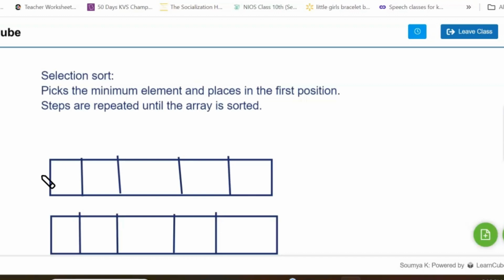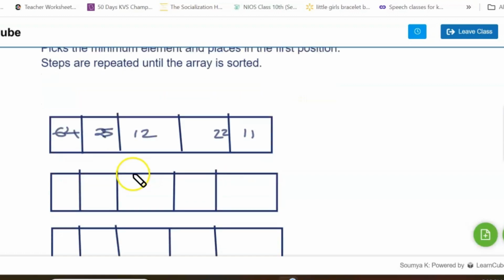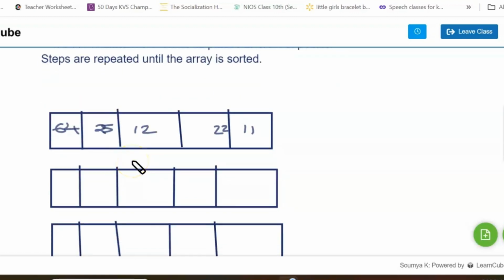Say we have some elements like 64, 25, 12, 22, 11. Consider this is the array you have. First, selection sort reserves the first location for the minimum element from the list. If you go through, you will find that this is the minimum.